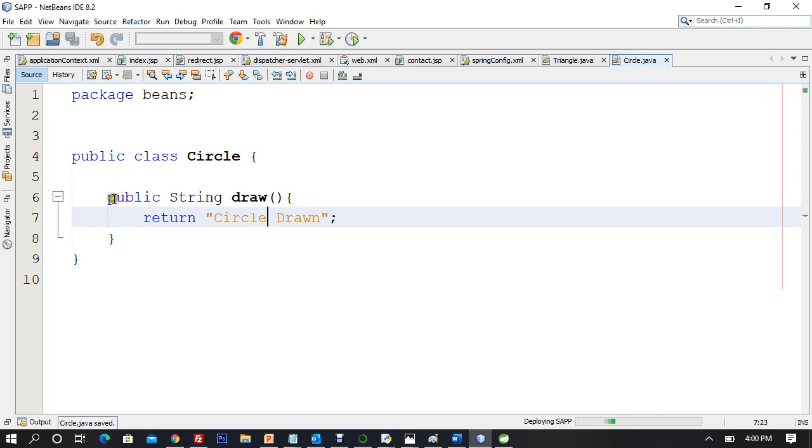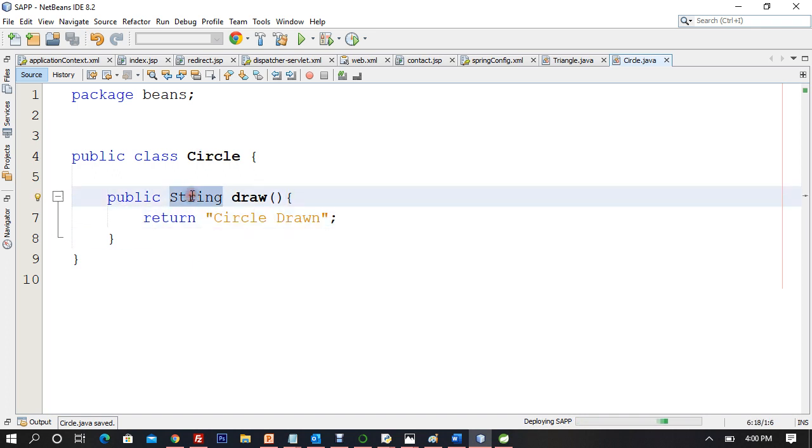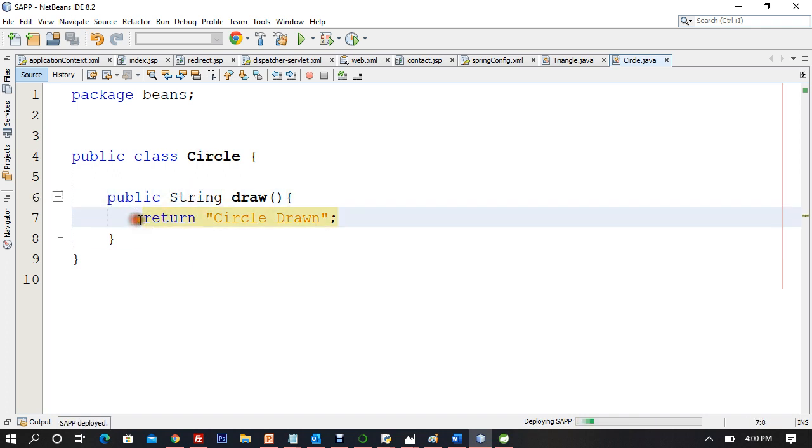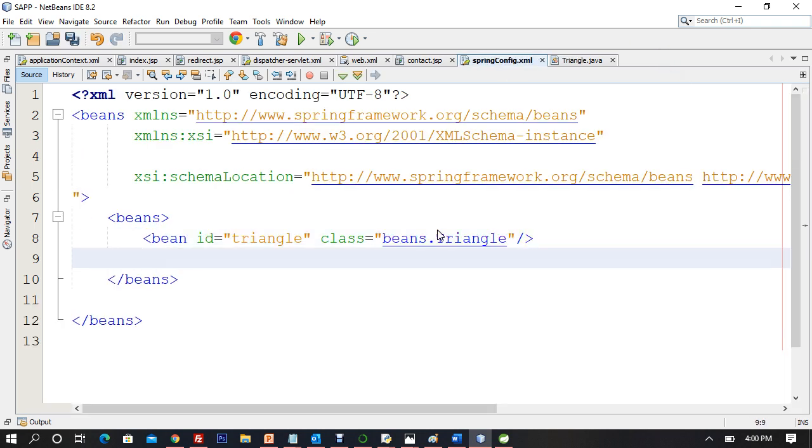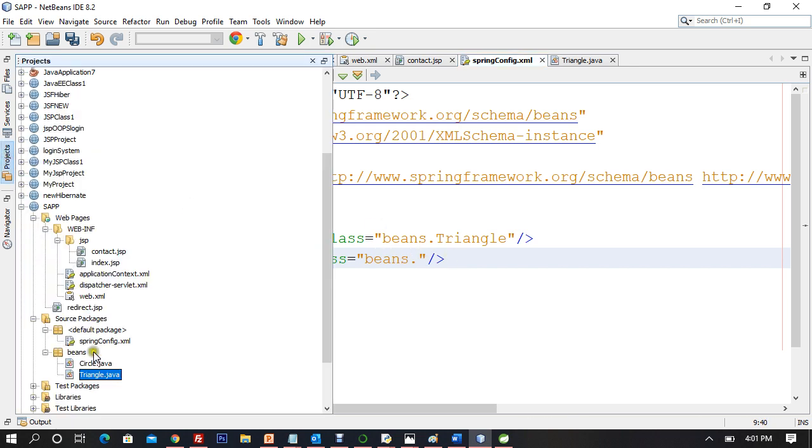So this circle class has a simple method of type String, which returns the string circle drawn. Now I'll make the bean reference here, which is going to have the ID circle. Please keep beans in a different package so that it does not create any exceptions. And I'll say beans dot, what was the class name here?